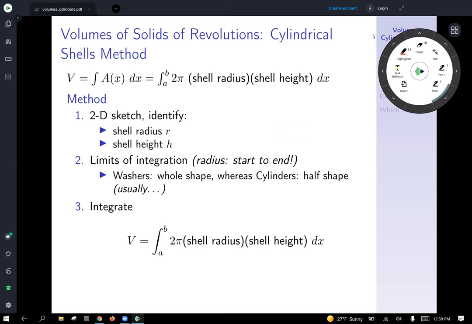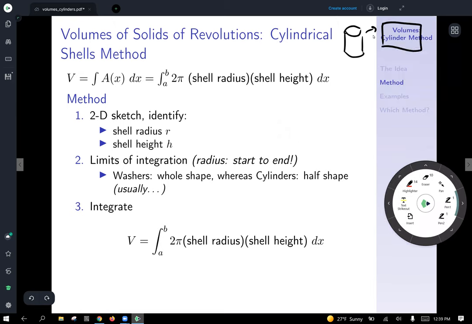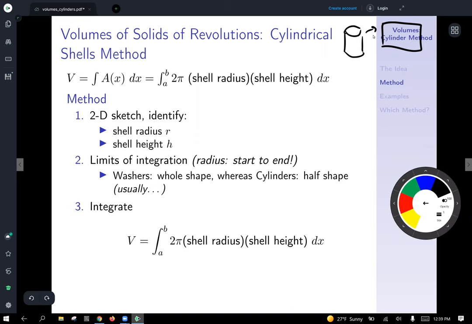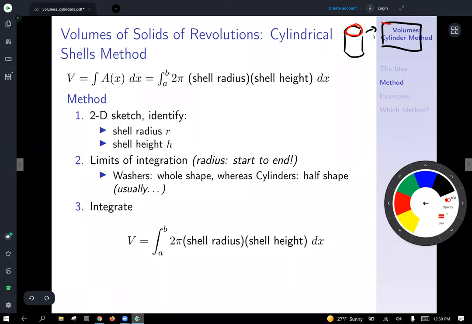As we discussed last time, when you integrate area, you get volume. And in this case, area is going to be defined as length times width of our infinitely thin cylinder, which turns into basically a rectangular piece of paper. And the circumference 2πr plays the role of the length of our piece of paper. And the height of our cylinder plays the role of width. Length times width gives us the area.